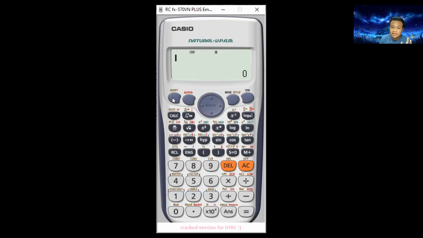Press AC, and then shift. After that, press shift, then 1, and then go to VAR. Okay, so in VAR, 2 gives you the mean, which is x bar, then 3 gives you the standard deviation of the population, which is sigma, and 4 is the sample standard deviation.